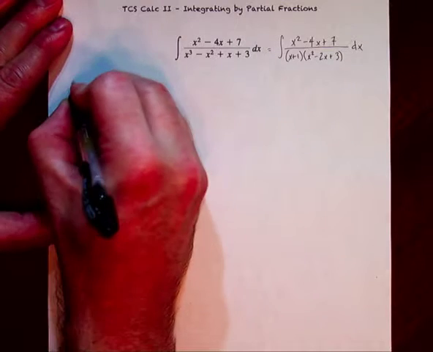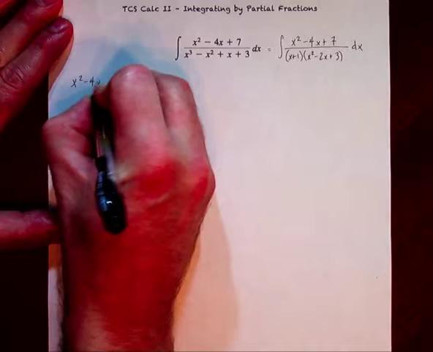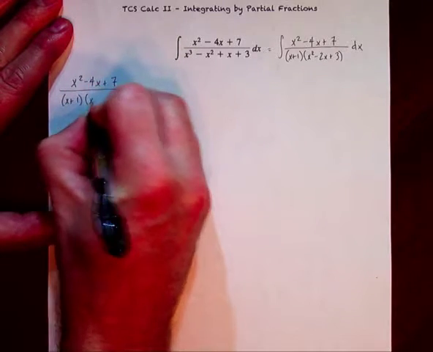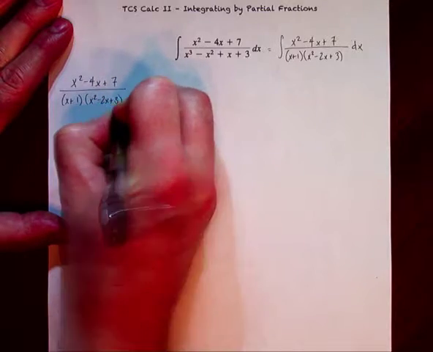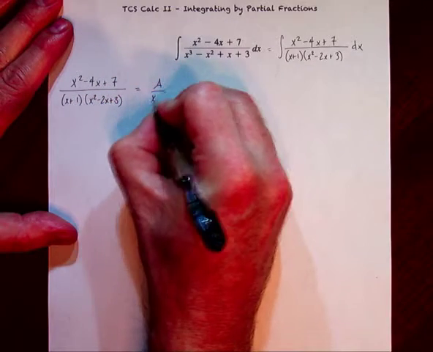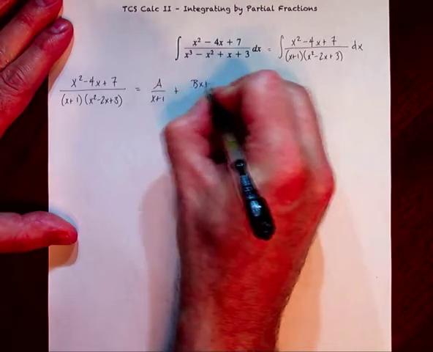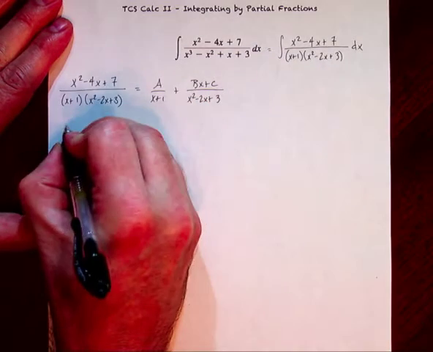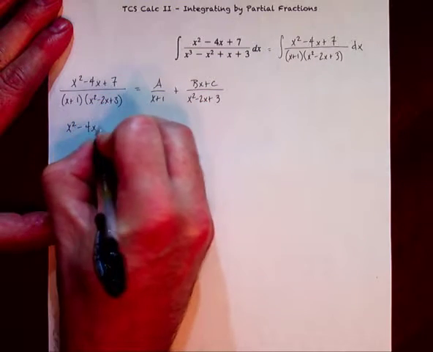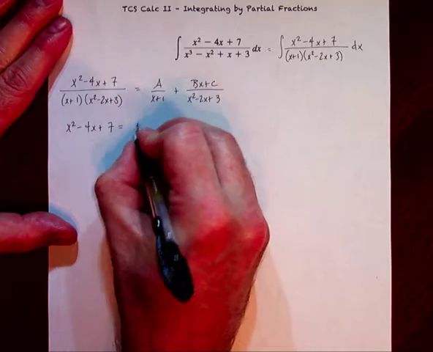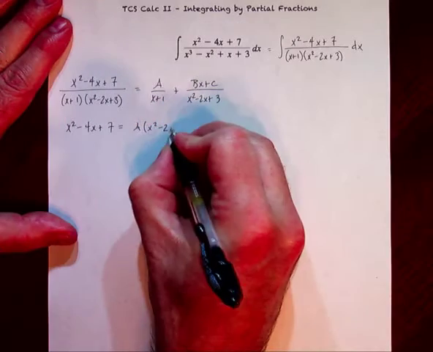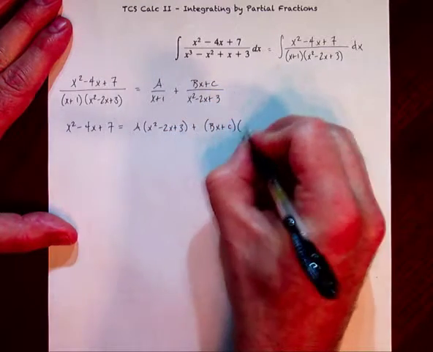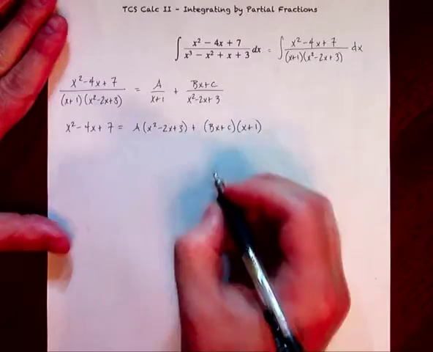Alrighty, since we now have our factorization in the denominator, let's go ahead and set up. We know that we're going to have one linear and one irreducible quadratic. So we have A over x plus 1 and Bx plus C over that irreducible quadratic. That irreducible quadratic means I won't be able to do much of this in terms of the Heaviside method, but I will be able to get my A value, which is going to be helpful, and then we'll move forward from there.